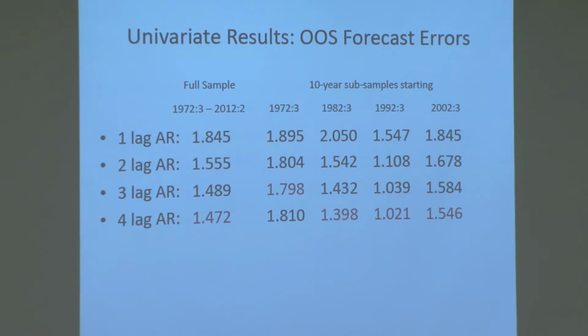And so what you see here is, okay, a 1-lag autoregression. 1 lag is not enough. That has almost 2 standard deviations of forecast error over the whole sample. If we go to 2 lags, we get a dramatic decrease down to 1.55. If we go to 3 lags, it goes down to 1.48, so it's a little better. And then 4 lags, it's just very slightly better than that, but it seems to be flattening out. I didn't bother going more than 4 lags, and I've highlighted in red where the best resulting model was. So that's where we're starting. We're going to try and beat that.